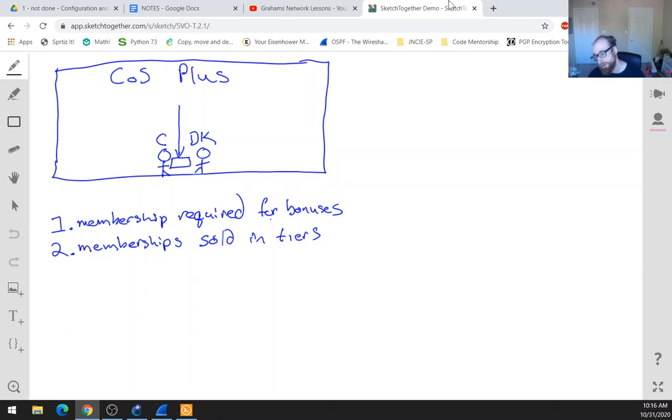It's required in order to get special treatment. They do let people in without the classification, but they don't get any special treatment. And then it's sold in tiers. People with better memberships get better advantages.